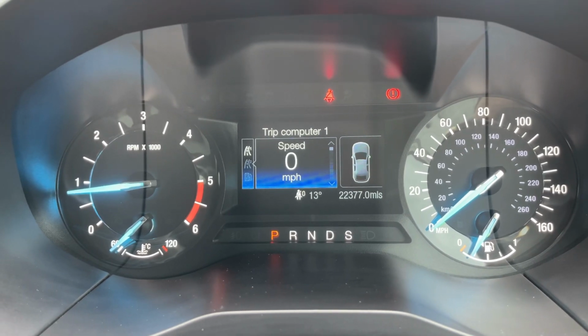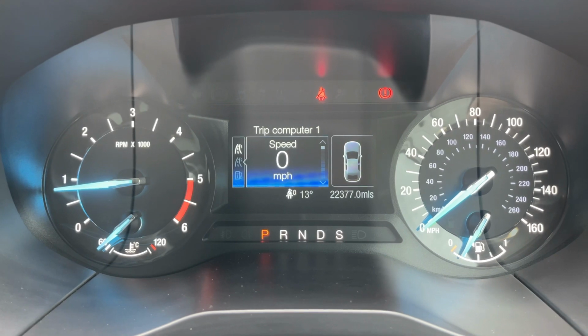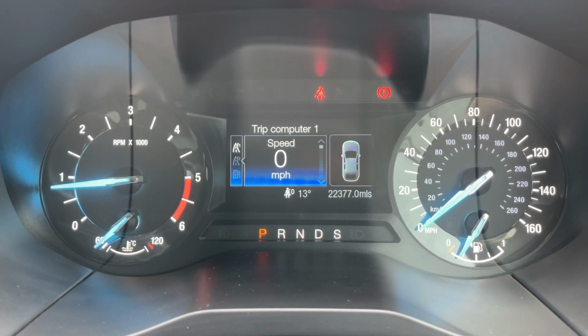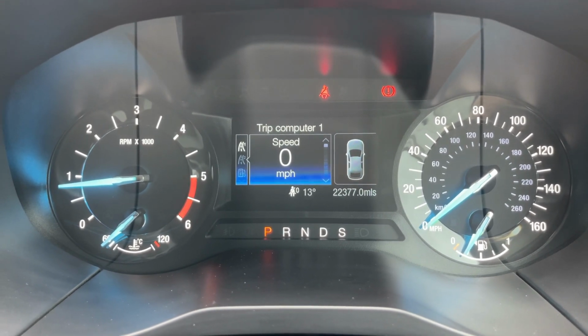Okay, now that we're inside the car, we're going to start with the dials. On the left-hand side, we have the rev counter, and on the right-hand side, the speedometer and fuel gauge. In the middle, you can see the total miles of this car, which are 22,377. To the left-hand side of that, we have a digital readout for the speedometer.